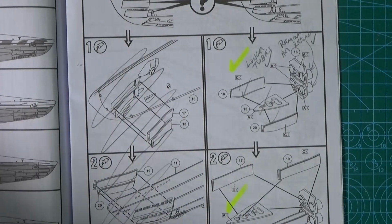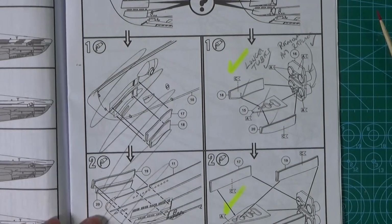So the bottom ones don't get done. And I've done the same to the hover hole piece. I won't show that because it's exactly the same. So, there you go. That's exactly the same.